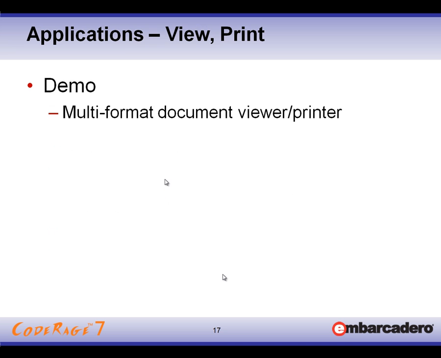We chose to first tackle the viewing and printing operation, because that would involve understanding the document format itself. If we solve that, then we have actually implemented all the elements that the document can contain. So let's see what we have achieved in this area of the new product.